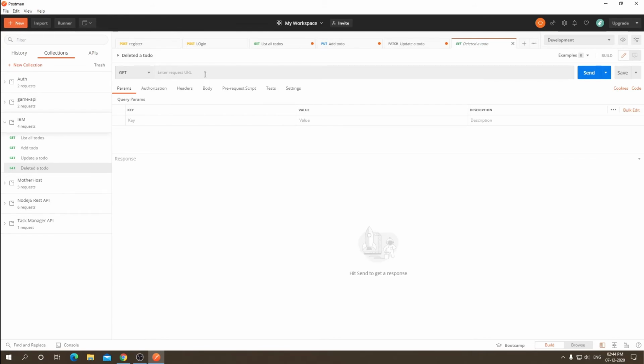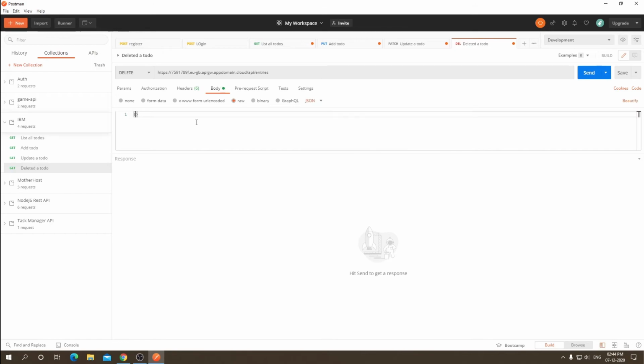So that's also happening in this route, and this will be a delete, and the body is raw JSON. If you remember, we need the doc ID and the rev ID.